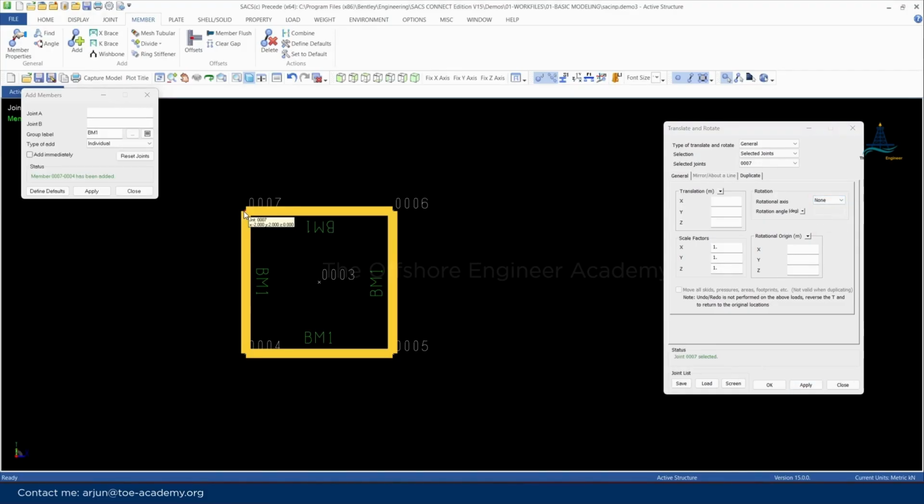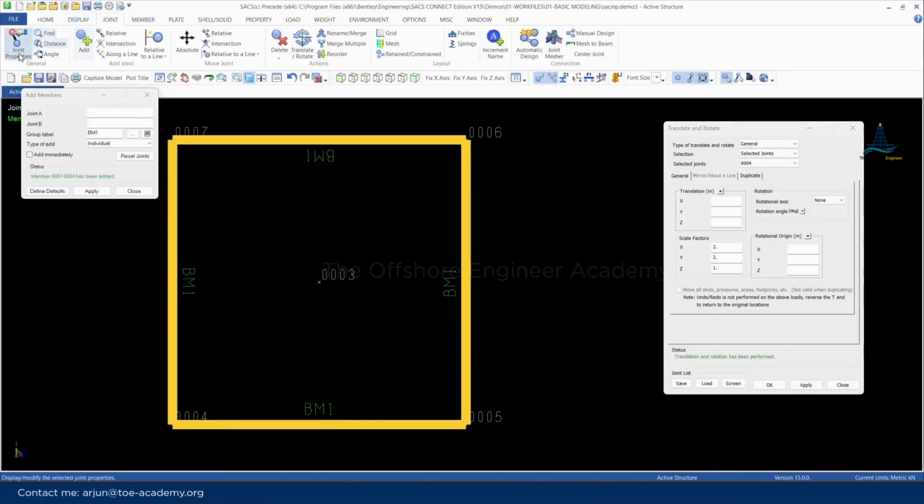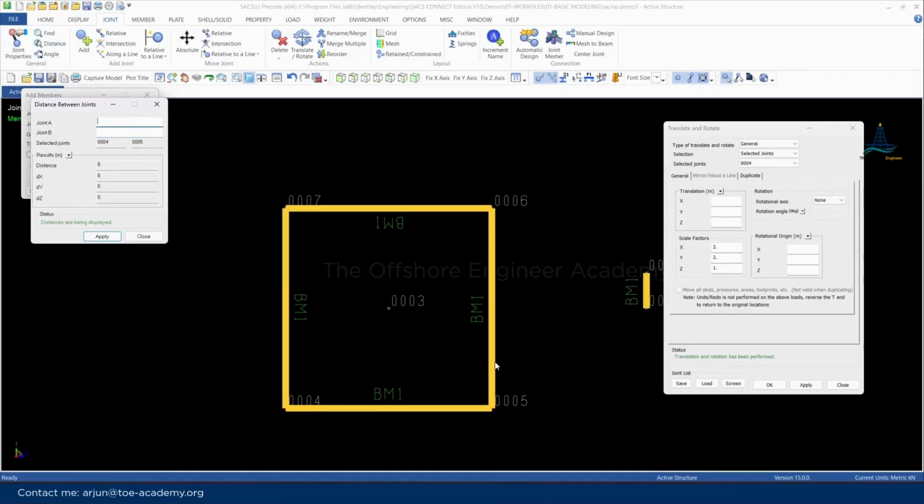When I scale it, I can just say, okay, scale in x and y by 2. If I scale it, that one will become bigger. If you look at the dimensions, earlier it was 4 meters, now it should be 8 meters. This is how you can scale a member.